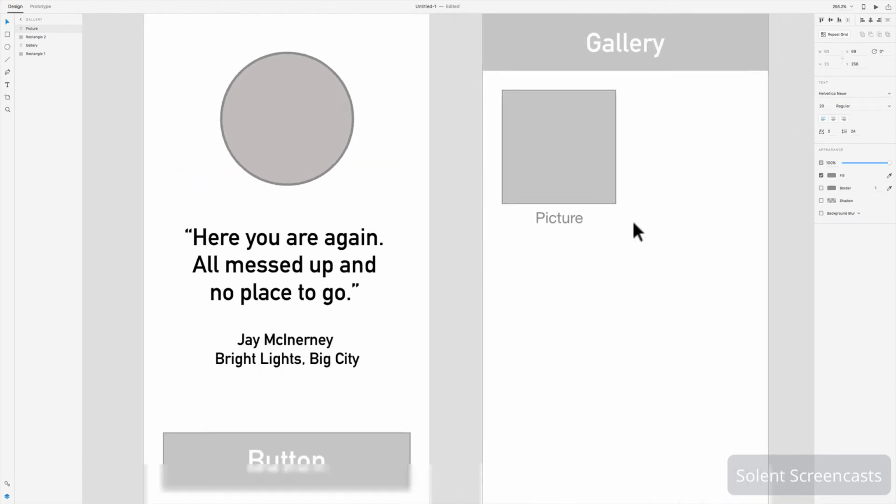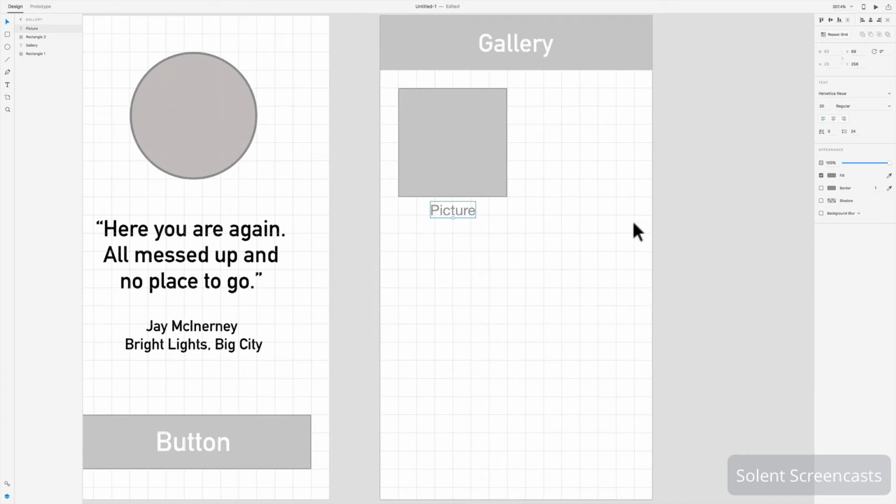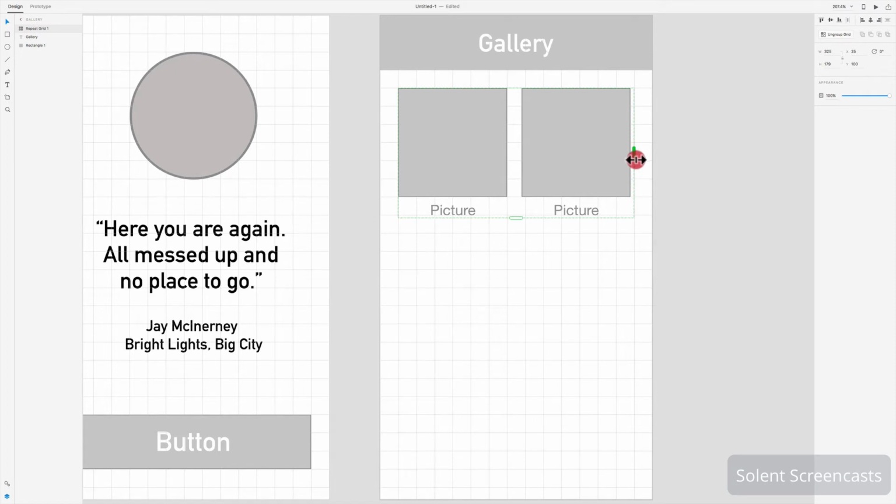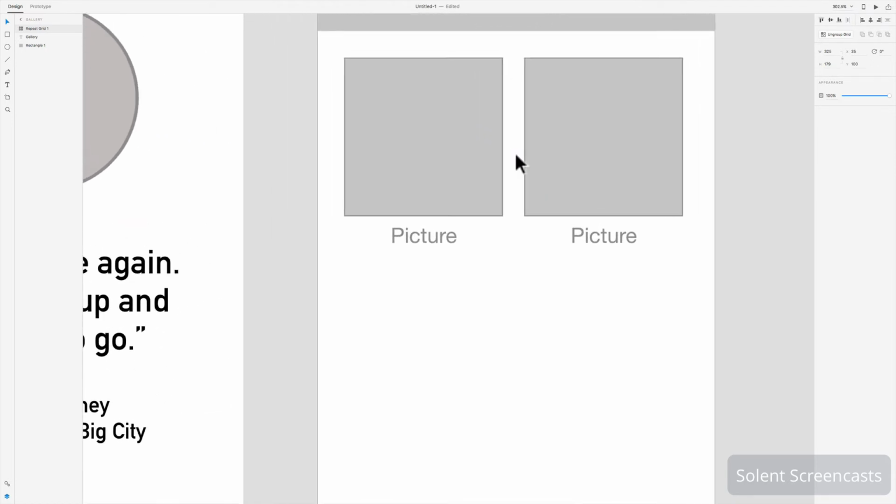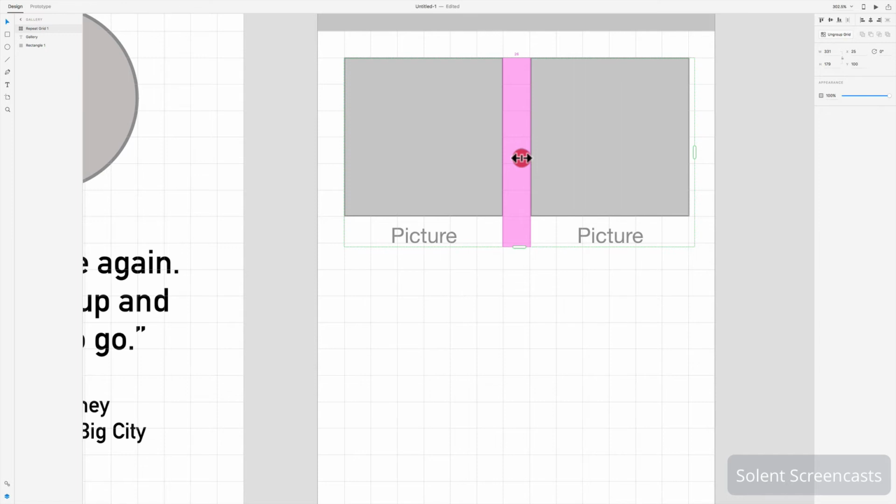Now this is a neat feature. Certainly you can do things like this in Sketch as well. Once you've done something that you need to repeat, if I select both those items, I can go up here to where it's got repeat grid. Once I've found repeat grid, I can click on that and you'll see these green things here and here at the bottom. Now if I just drag that right out like that, you will see that it's spread it across. When I hover my mouse, I'll zoom in a little bit there, you'll see it highlights pink. Now what I can do is increase the gap and move that across, and it pushes everything across.